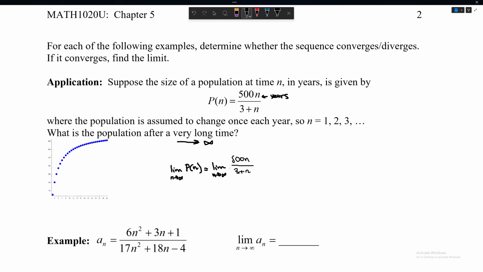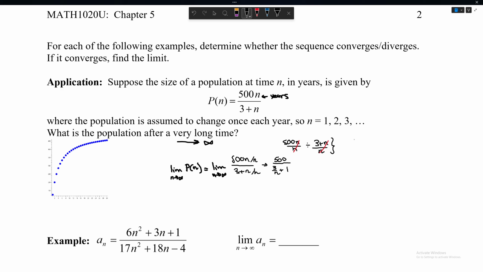Just divide the denominator and numerator by n, right? And so what you can do is 500, and since I'm dividing the top and the bottom by n, this is divided by 3 plus n divided by n. That's what I'm doing. I'm dividing the top by n, and I'm dividing the bottom by n, right? And so if I just do that, then these two will cancel out, but I'll get 3 over n. And so what this will actually come to is 500 over 3 over n plus 1.